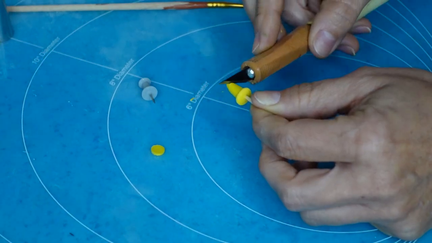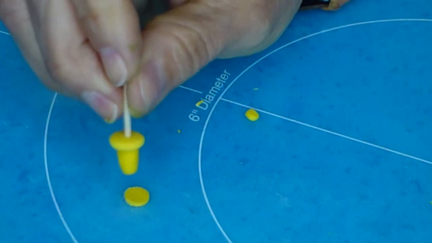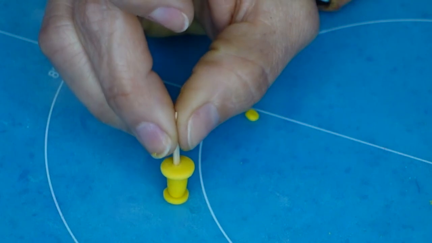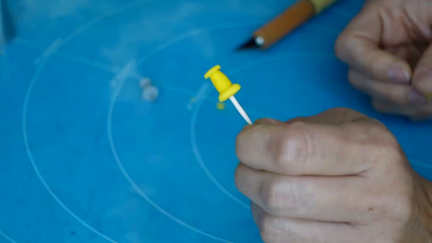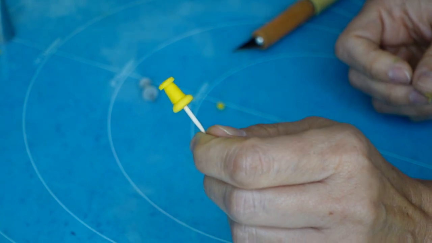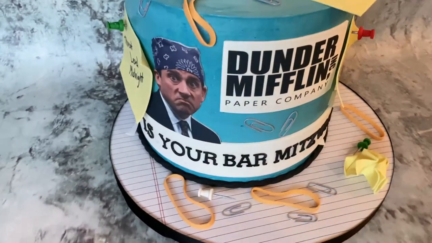And now I am going to attach the smaller circle on the very top of my pushpin. And that's it. I actually went ahead and I colored the toothpick with some silver food color. All of the office supplies finished and now these are the office supplies on a cake.